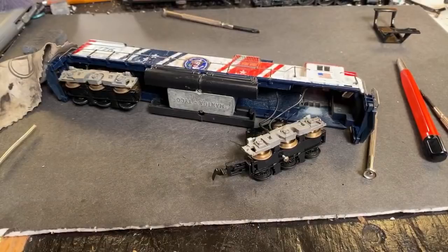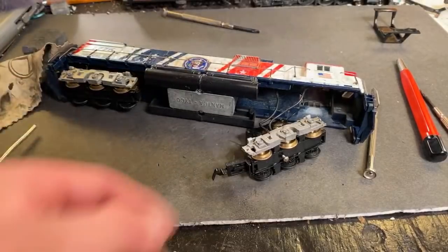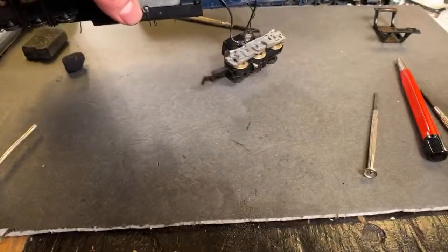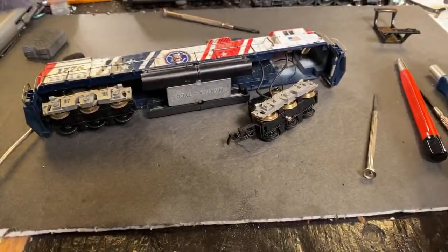I got the camera working again. Now I just need to find my tools and hopefully we can get this locomotive working again too. And then the whole live stream should be good. The part of this tool which I lost a little bit, it's probably where the two screws I lost are.